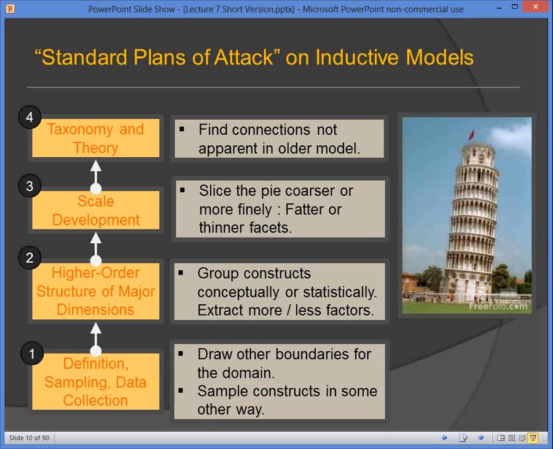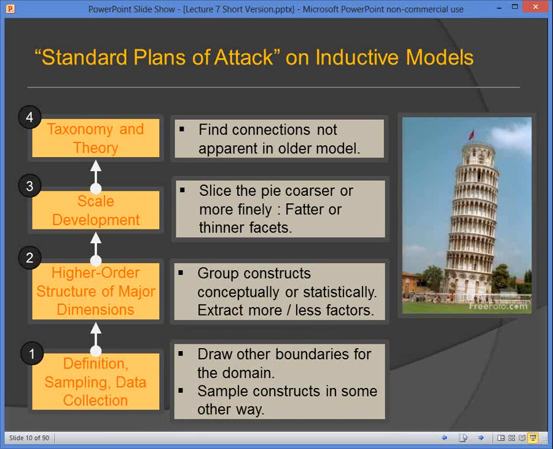You can simply say that personality needs to be defined in a different way. So if you don't follow Gordon Allport and you don't exclude evaluative terms from the definition of personality, then when you sample the dictionary, you'll end up with 7 factors instead of 5. Or if you change the sampling definition another way, you can end up with 6 factors instead of 5. So at the most fundamental level, you change the way the boundaries are drawn, and since it's an inductive approach, you're going to be applying factor analysis or some form of modeling to this.